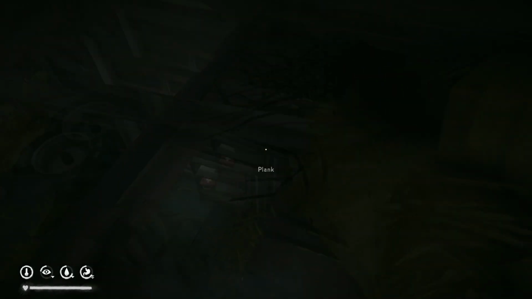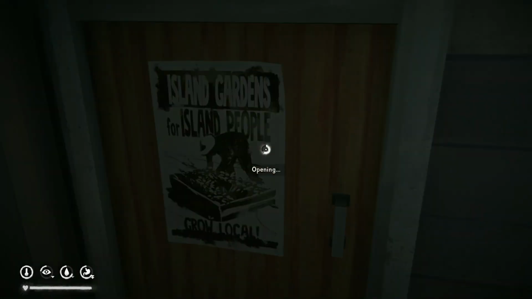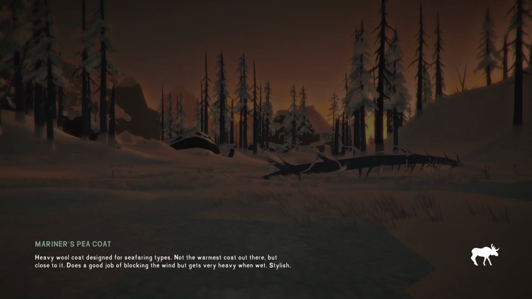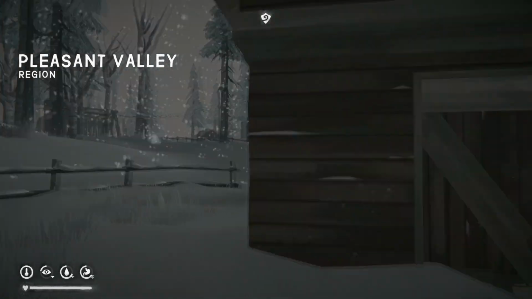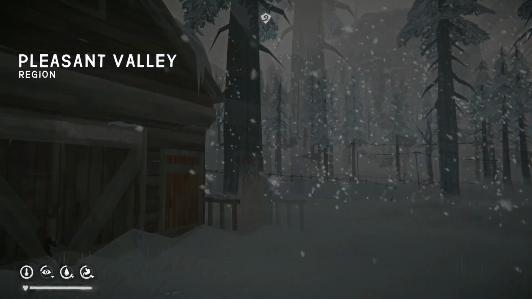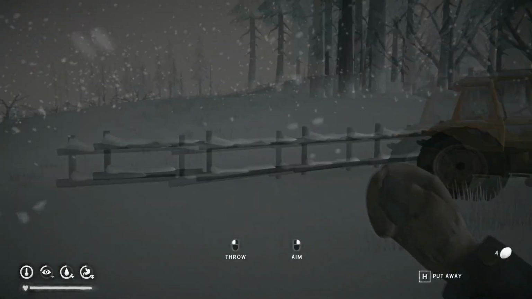Can I drop down there without hurting myself? Can't use the ladder. There's no climbing mechanic in The Long Dark. I think I can drop down here. There we go. What was that? What was that noise? Was that a bear? Sounded horrible. Maybe it was a moose.